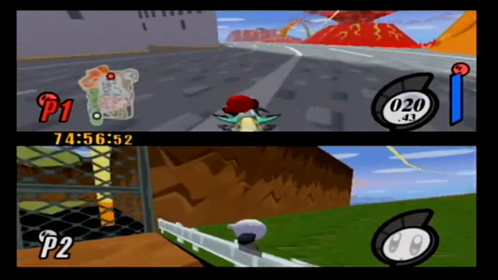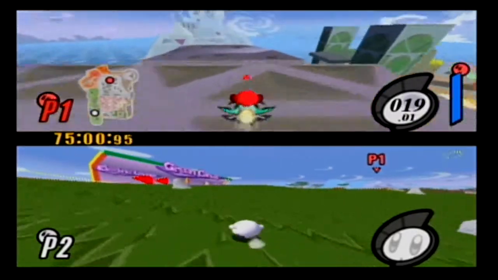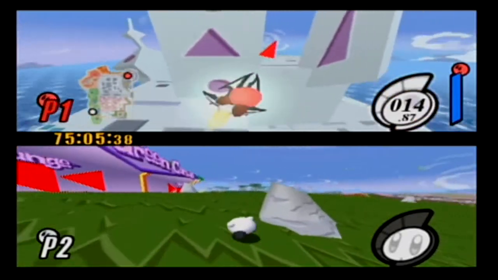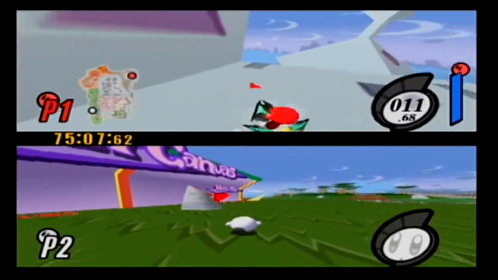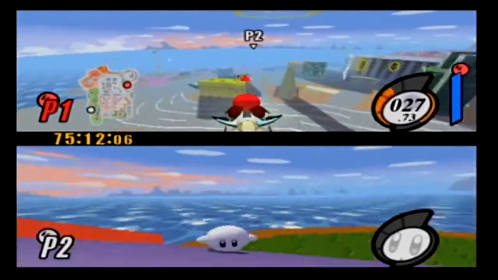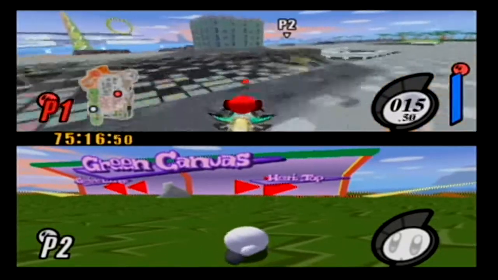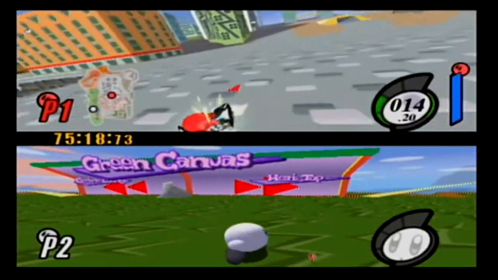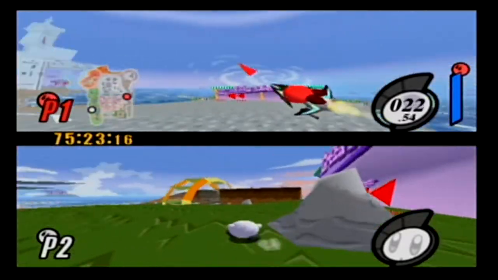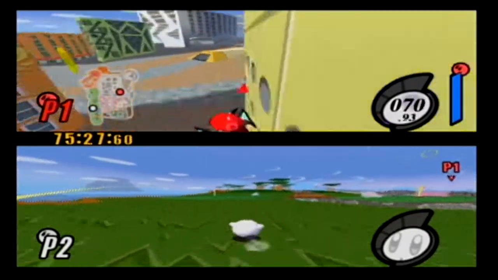Oh, I should show off what I used to do when I was younger. Oh, this is called Green. Green Gloop. Green Canvas. That's a terrible one. I thought it was Green Greens. Nope, it's Green Canvas. Oh, that is dumb. I think it's that. Yep, Canvas. Heat Top. That's the volcano. I thought it was Hot Top. Whap-a-well.